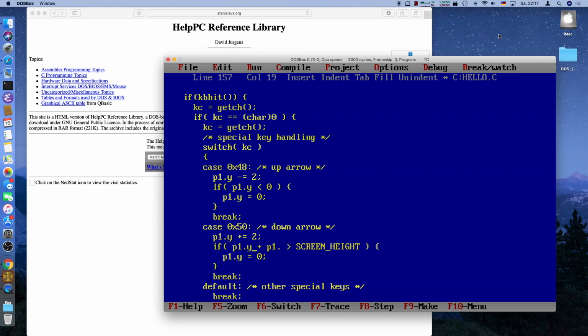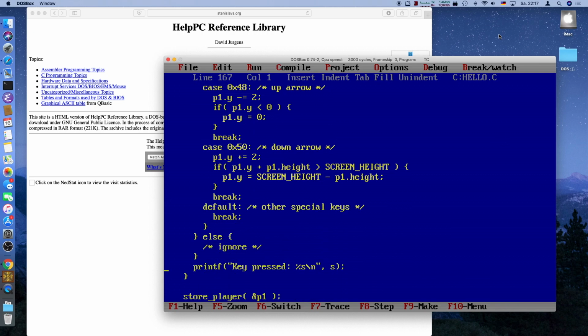So if the player y coordinate plus the player height is bigger than the screen height, then we set y to screen height minus player 1 height. So clipping to the lower end, right? Now we already have some game logic. We can move the player up and down. That's pretty neat, huh?